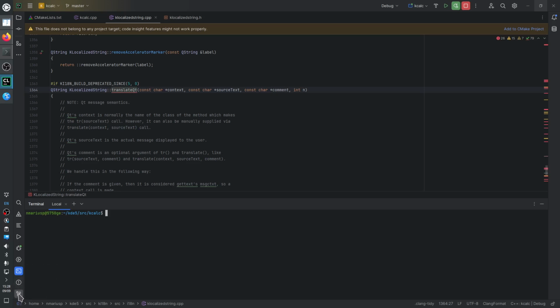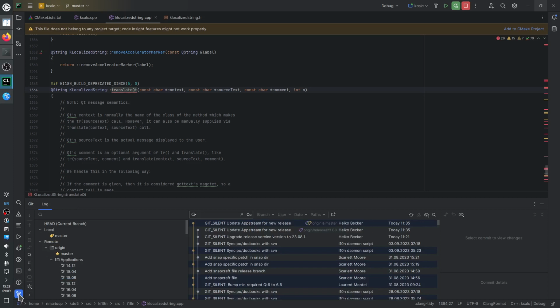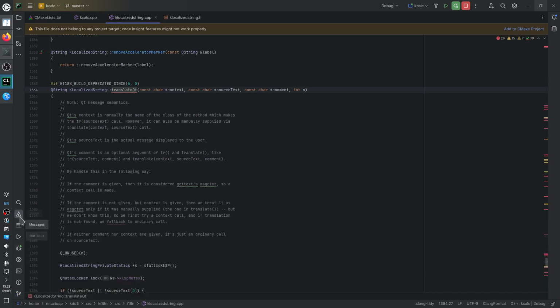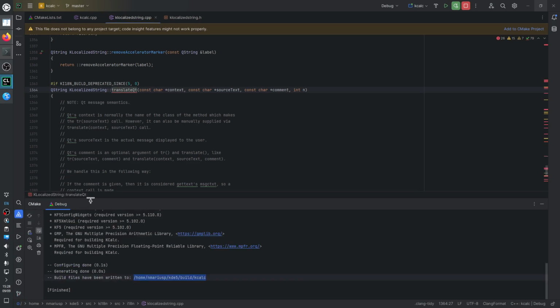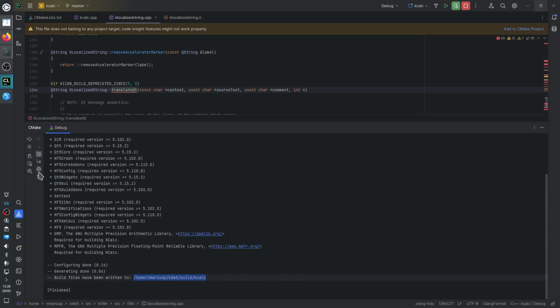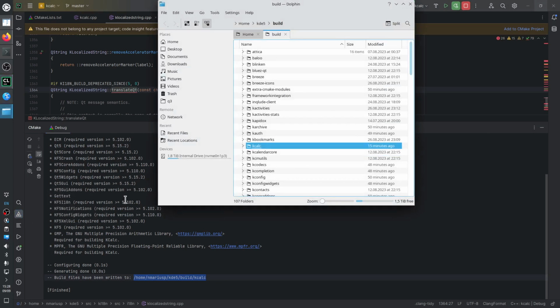There's Git integration. There's CMake integration, so there's again the clear button, run CMake configure step again. There's a CMake cache file, I'm not sure what that thing is. Event tracing. Show generated files in Dolphin. What's this?